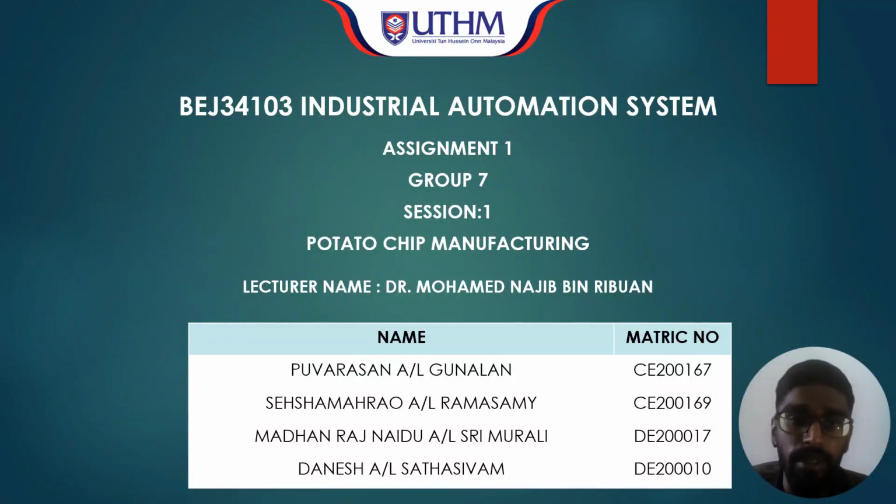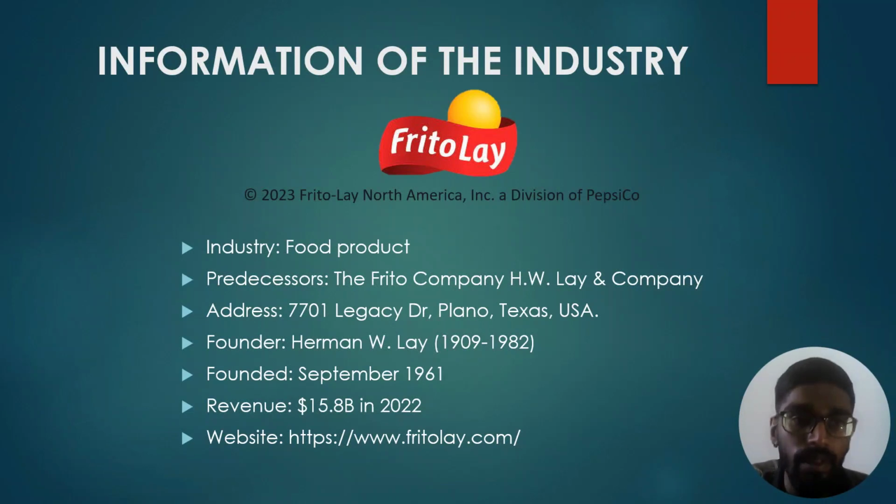Muhammad Najib bin Ridwan. Today, me and my friends would like to present about assignment 1 for the subject Industrial Automation System. And we are group 7 from section 1. For the industry, we get to present about the food industry, and we choose potato chip manufacturing. The potato chip manufacturer that we choose is Frito-Lay.